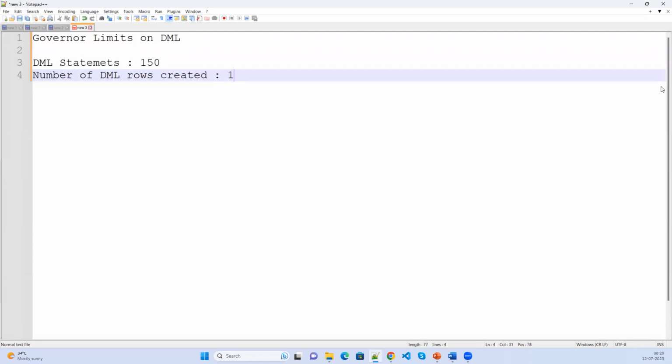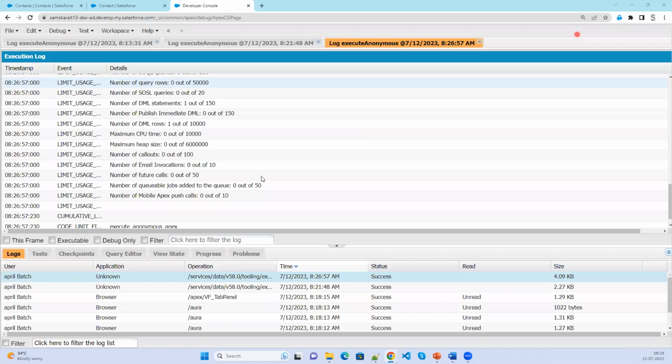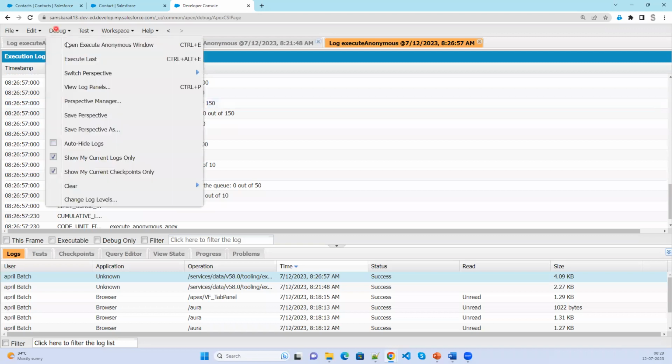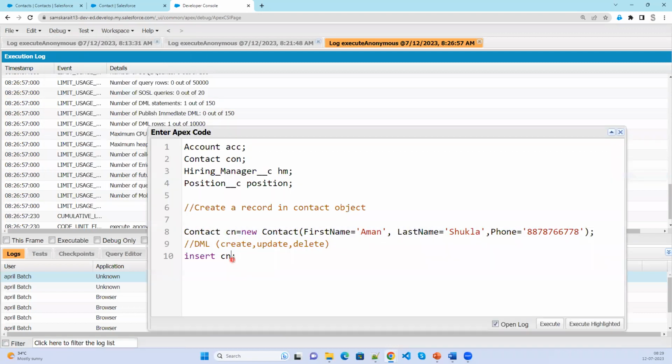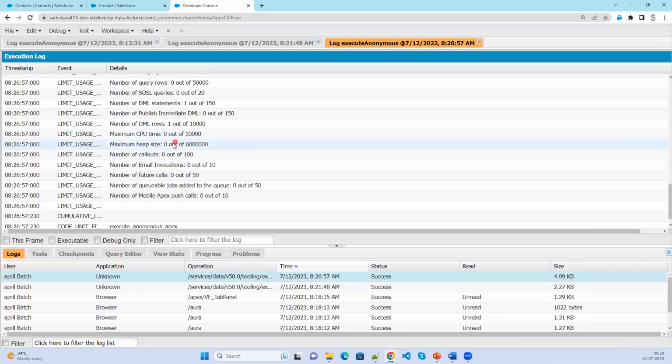Now, out of the 150 DML statements, we have written only one statement. And how many rows got executed? Only one row got executed.